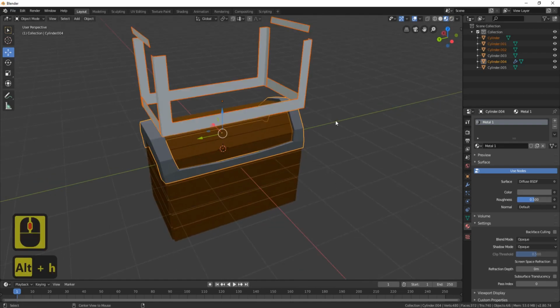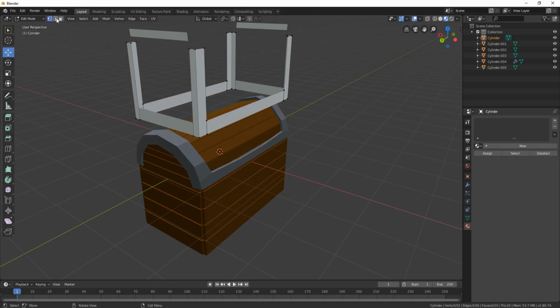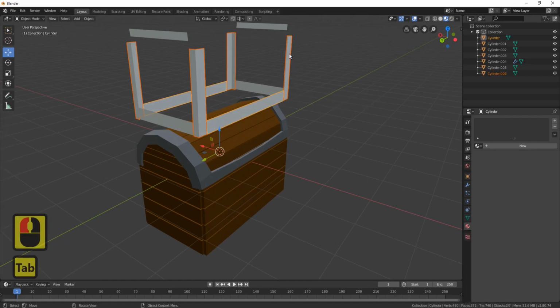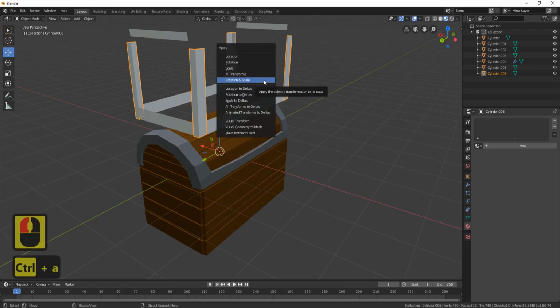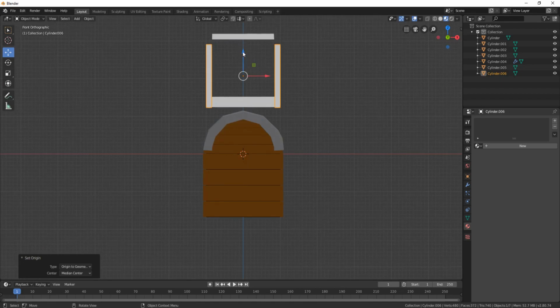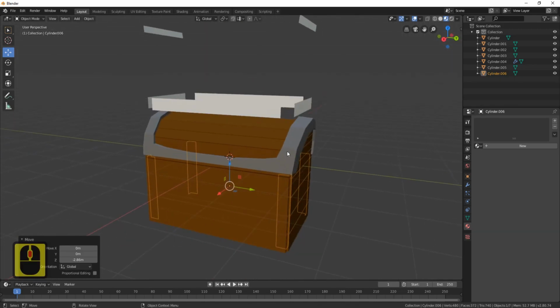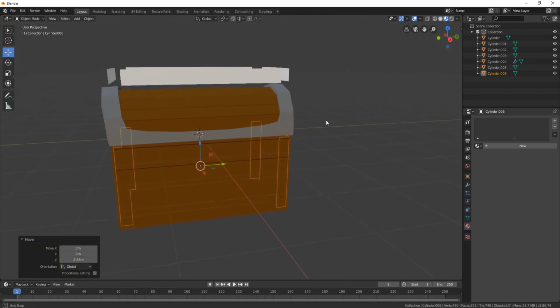So now press Alt H, I'll bring in all these parts, and basically you can see that these are joined to this bottom bit. I don't want that because I want these slightly thicker and these slightly more in. So I'll press Tab, and now I'll go to Vert Select, and I'll select all these verts here. You should be able to click L over them because they should already be split up from these. Press P, Selection, and now I can start work on these. So again, Control A, Rotation and Scale, right click, set origin to geometry, and now we can go in either to side view or front view and just bring them down and see how they're going to fit. They'll probably be a long way out to start with, but don't worry about that.